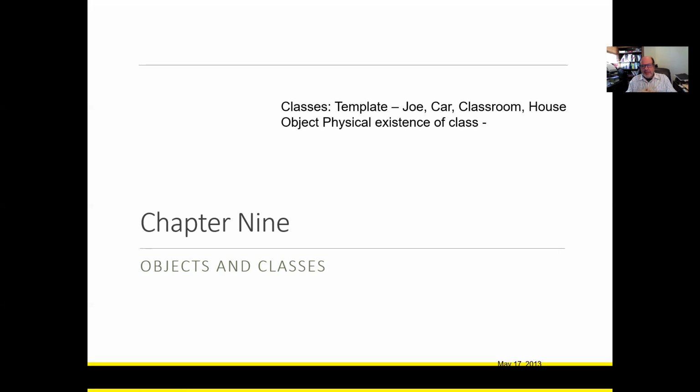So a name is conceptually connected with a physical person. When I say Joe, you're probably thinking about a male, and you have some idea of how this Joe is going to look. But until I show you the actual Joe who is in our classroom today, you wouldn't know what I'm talking about, the physical. So when we're talking about classes, it's just a concept, and we need to have a physical existence of a class before we can use it.